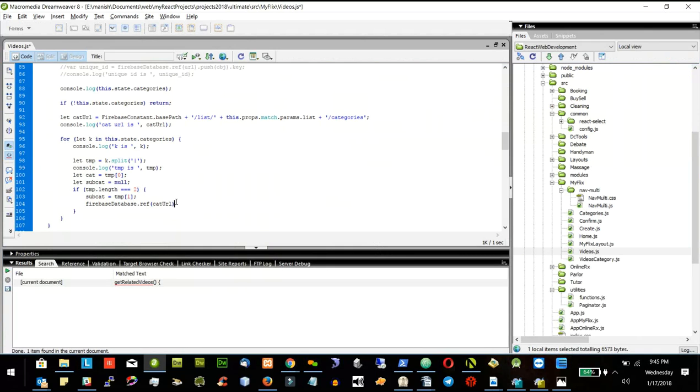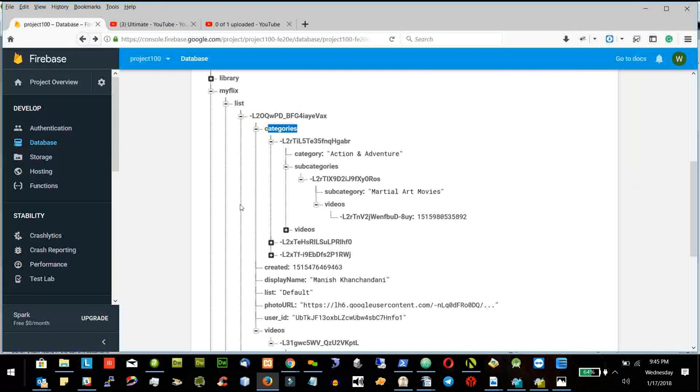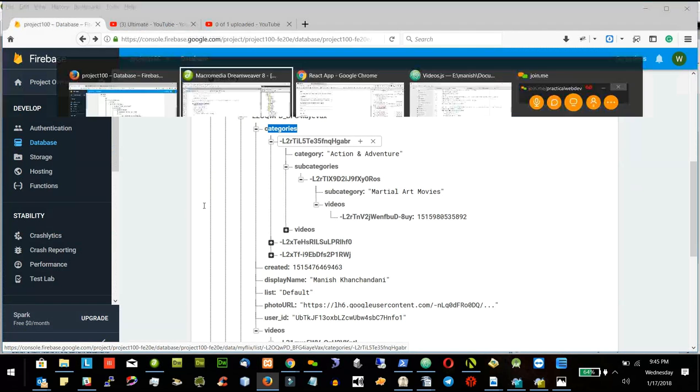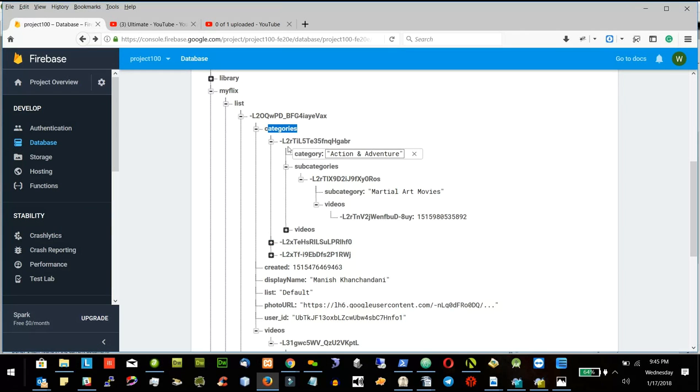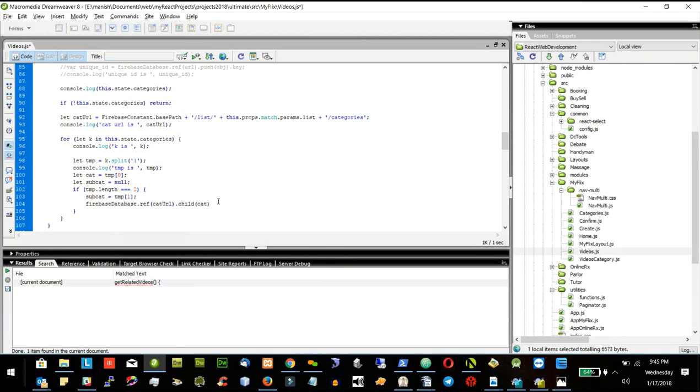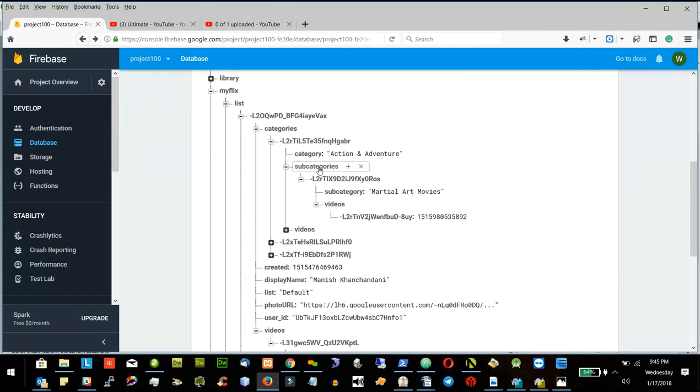So after cat URL, that is up till categories, I will add the child. Child will be the category. This is nothing but a category. So I will put a category here. So inside category, if we have subcategories, we have the subcategory as a hard coded value. So after category as a child, I will say dot child, and in that child I will put this value subcategories.